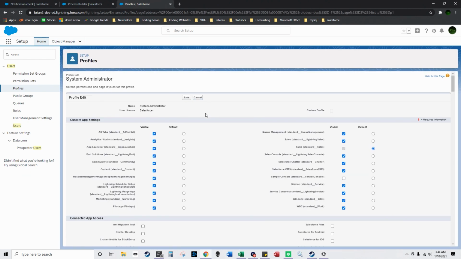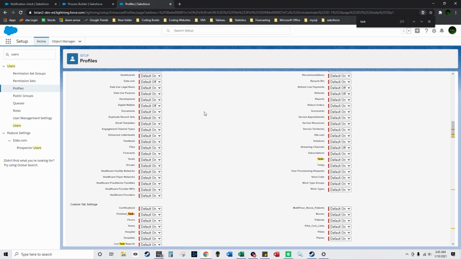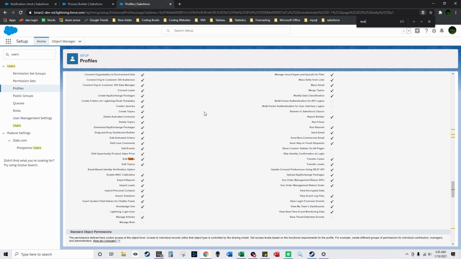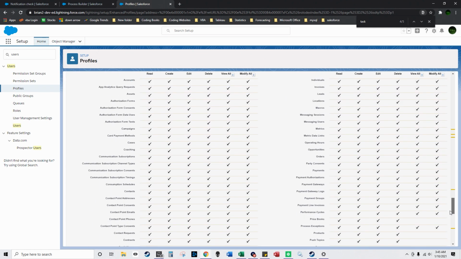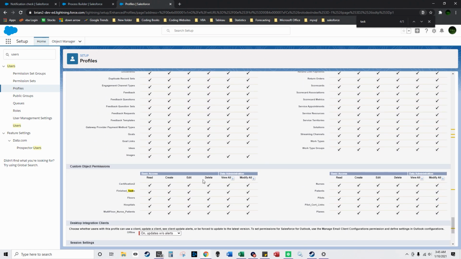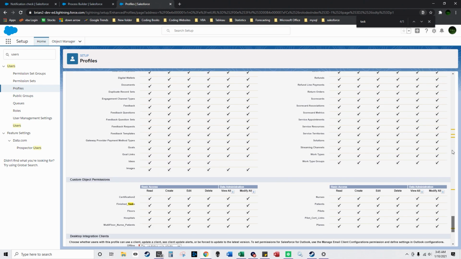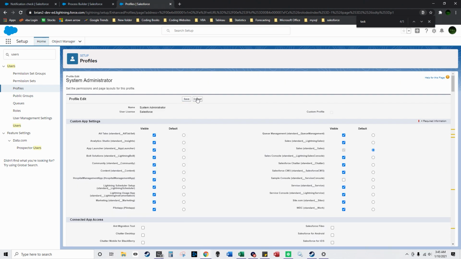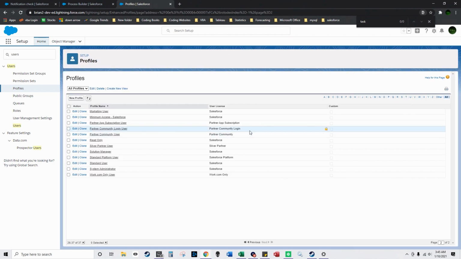I'm a System Administrator, and you search Task, scroll down to Edit Tasks, and check that box, and that lets you edit tasks. You can set up the custom object permissions and whether you can edit or modify anything, then click save, and that's how you can do that for particular users. So thank you.